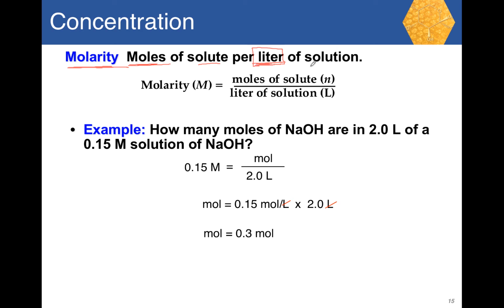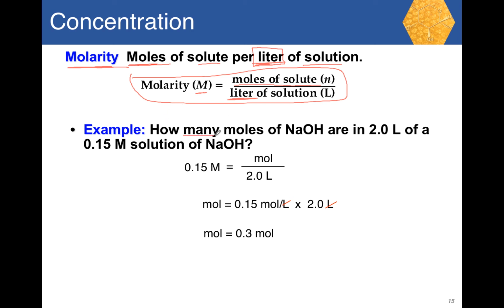Liter of solution. So here is the equation or conversion factor that you will be using to do the calculations. So the molarity, typically written as large M. So whenever you have large M, that means molarity, or a unit of concentration in chemistry. The definition is moles of solute divided by liter, or liters of solution. So let's see if we can apply that concept.